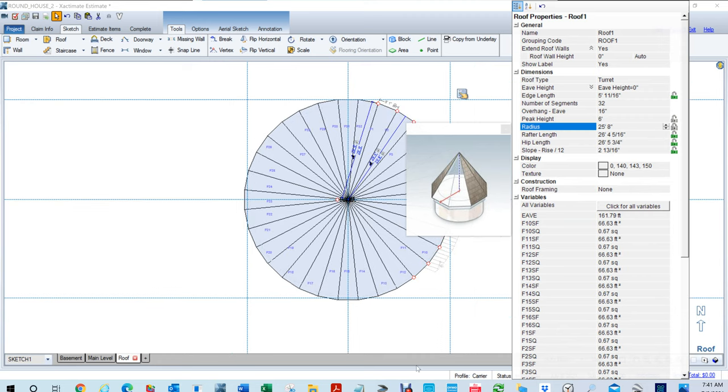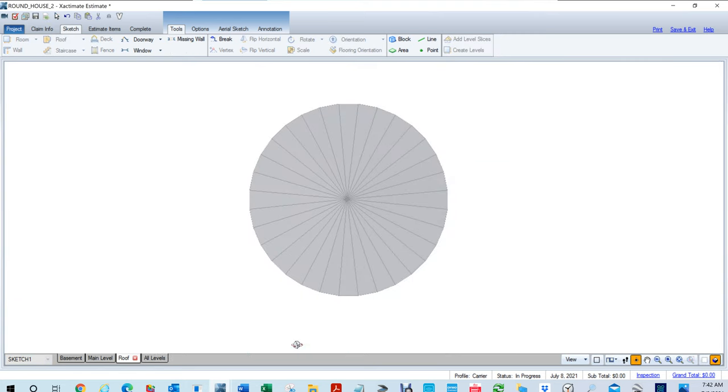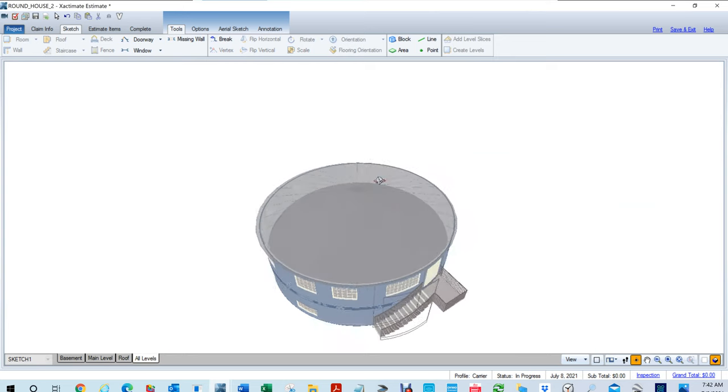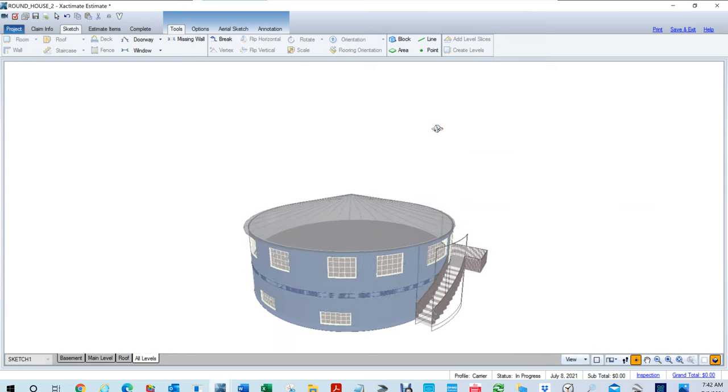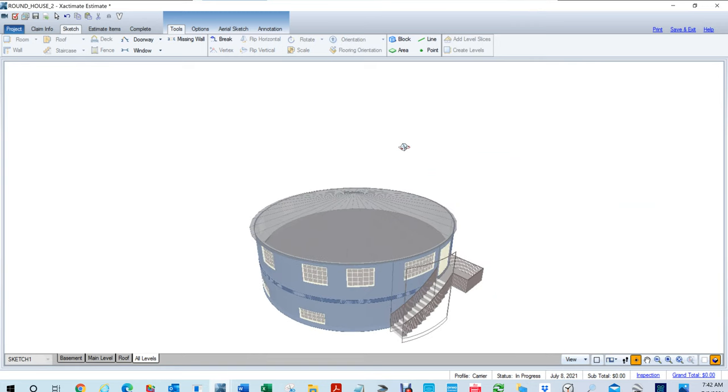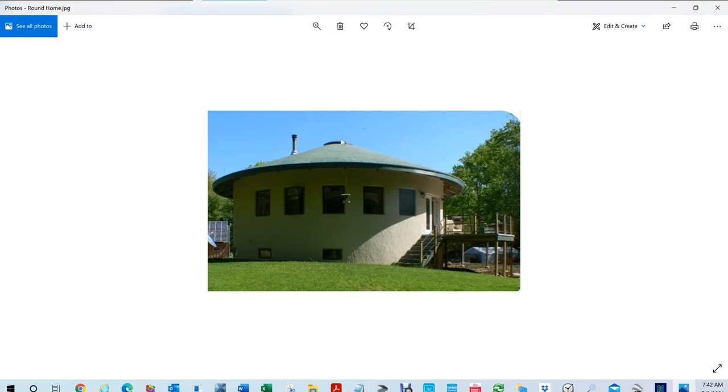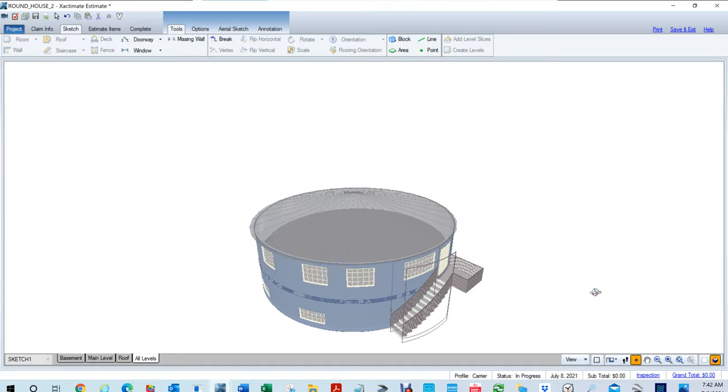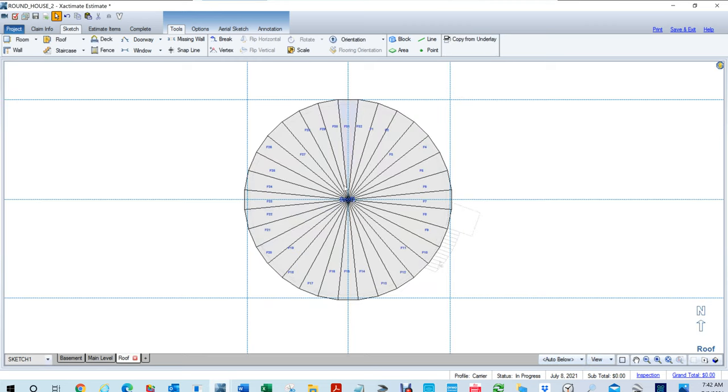and there you go. Now if you hit 3D, come on, baby. Oh, it might not. Okay, here we go. 3D, show all, give it a second to render, because you know you have a lot of segments there. Ba-boom. Now, one last thing we have to do. Okay, so remember, look, there's another roof up there on top of this roof. Is there, right? So I'm going to hit 1D again. Oh, excuse me. Alt-Tab, go back to my Xactimate, and I'm going to put another roof right here. But before I actually place it in the center, let me caution you something.